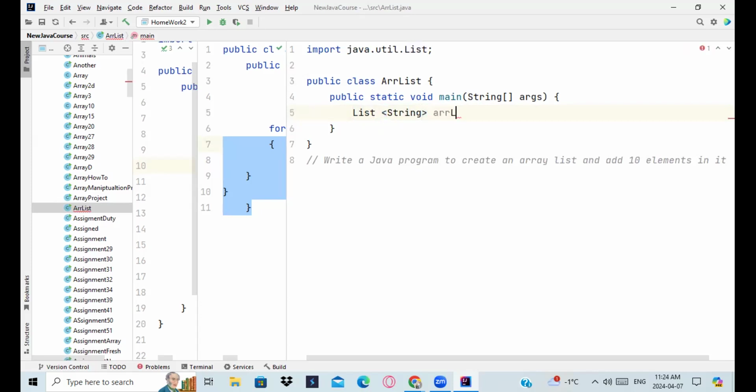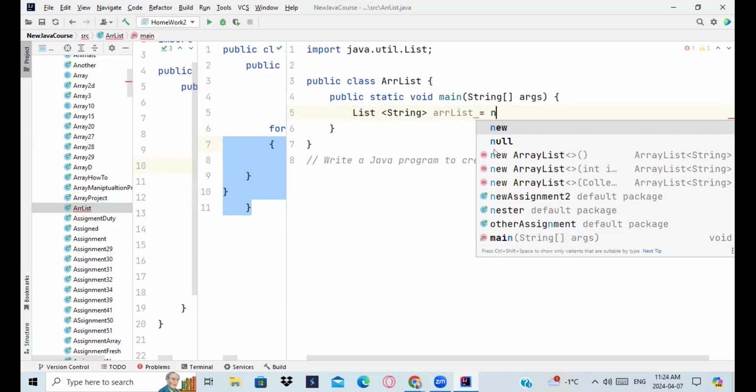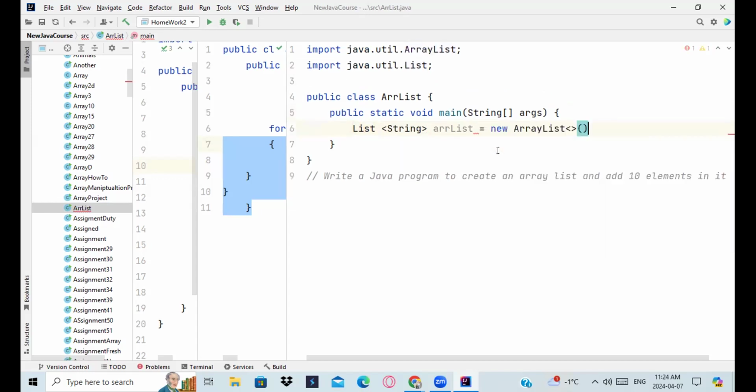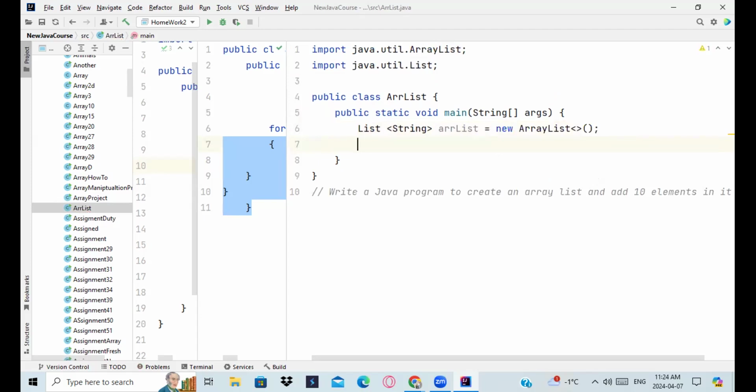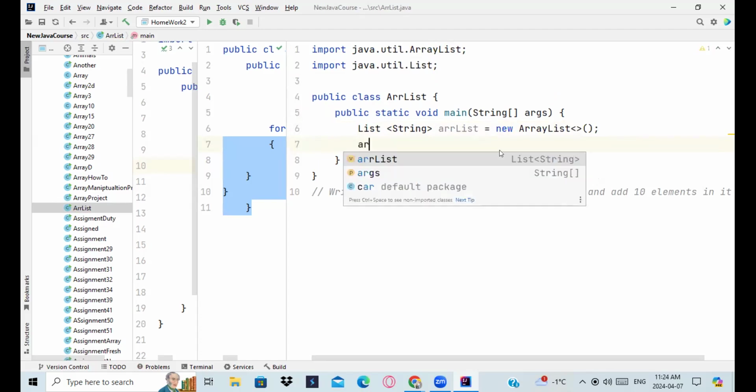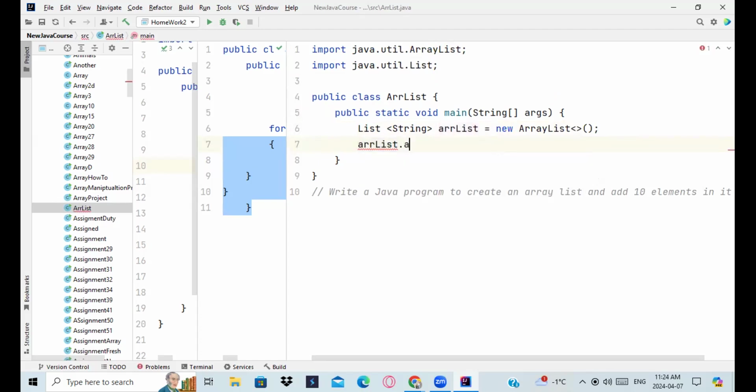Give it a name. Okay, good. Then you should initialize. Yes, new array list. Yes, exactly. Simple. So now we need to add 10 elements to this array list. Put any values.